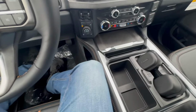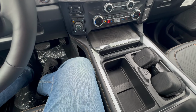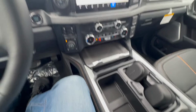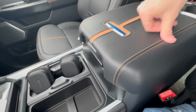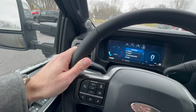Here's the other feature I like to do on these Super Duties. I call it the squeak test. And this center console is solid. Now, to some people, this is not a big deal. For people like me that drive on the highway a lot, some of the things I like to look at is, in comfort, where do my elbows rest? Well, one elbow rests right here. I like this. This is very comfortable. My next elbow rests either up here, or down here. That's comfortable. Where do my hands touch? Well, this is comfortable on the Platinum.